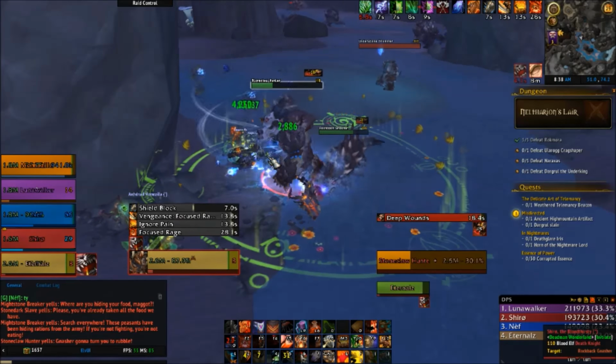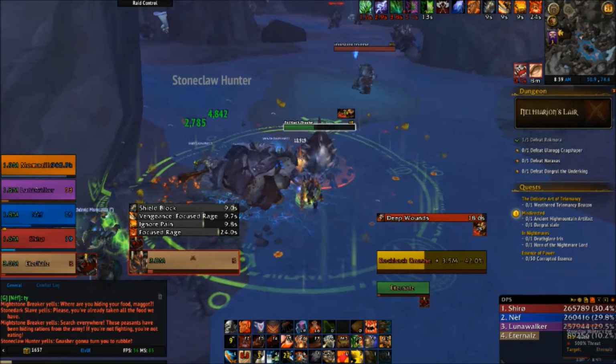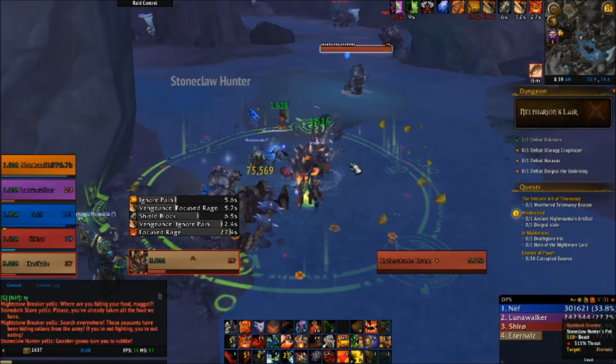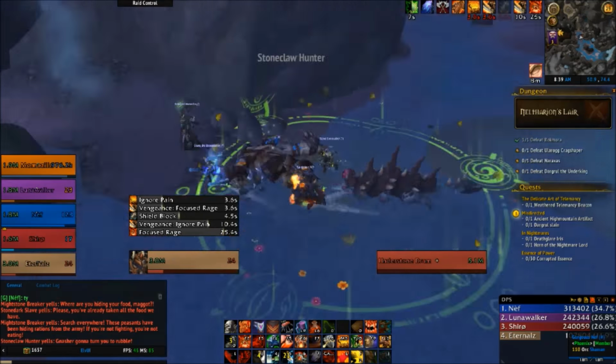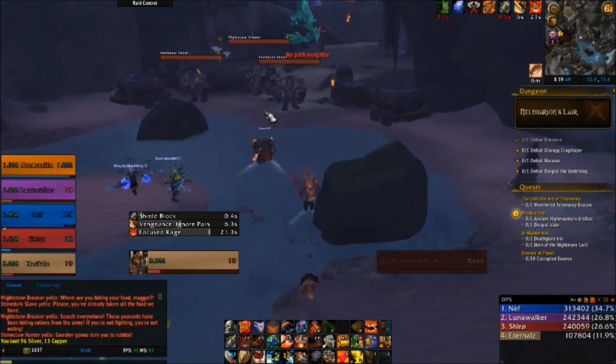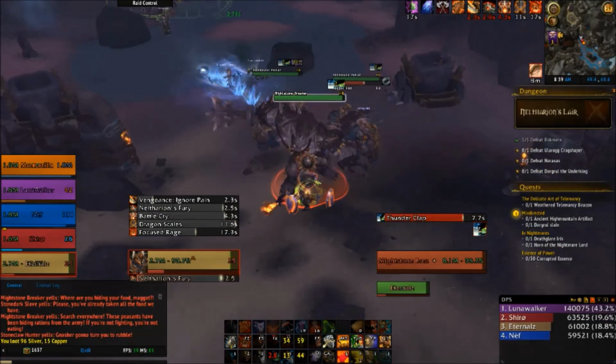At that point, you're going to have a free proc of Ignore Pain, meaning you didn't have to spend any rage to get the Vengeance proc of Ignore Pain. And so you're going to have rage in the 20s, and you're going to be able to pop Ignore Pain. At that point, you're going to be able to go with your normal rotation.